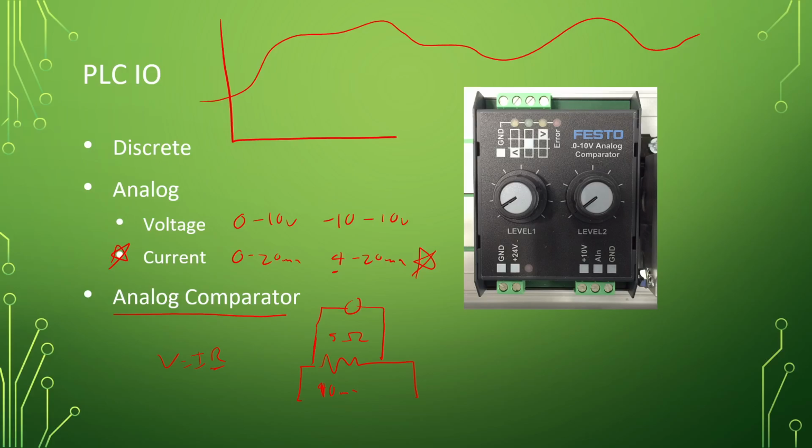Right? If your PLC doesn't, well, then you would add an analog module, like I showed you guys the other day when we were talking about PLCs. I had those that you could just plug on the front. All right, that happened to be ours that worked. Or you could do something like this, which is an analog comparator.